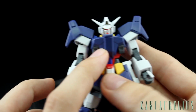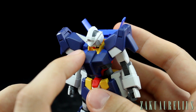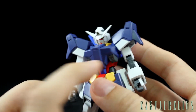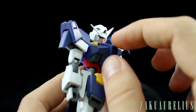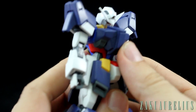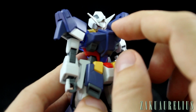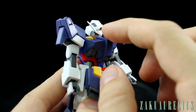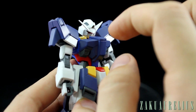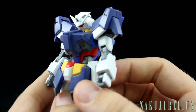The chest as well, it's got this one main part, one part that goes on the top is what actually holds it onto the chest. And then these gray parts underneath, which are looking very cool as well. I like how this chest part is now a little bit higher, and the mobile suit can put its head kind of far down, so it's almost like looking into the chest there. I like a mobile suit that can pose like that, that has a really prominent, big chest piece, and then the mobile suit is kind of looking down. Not like he's looking into his chest, but anyway, just that sort of aesthetic look for a Gundam.